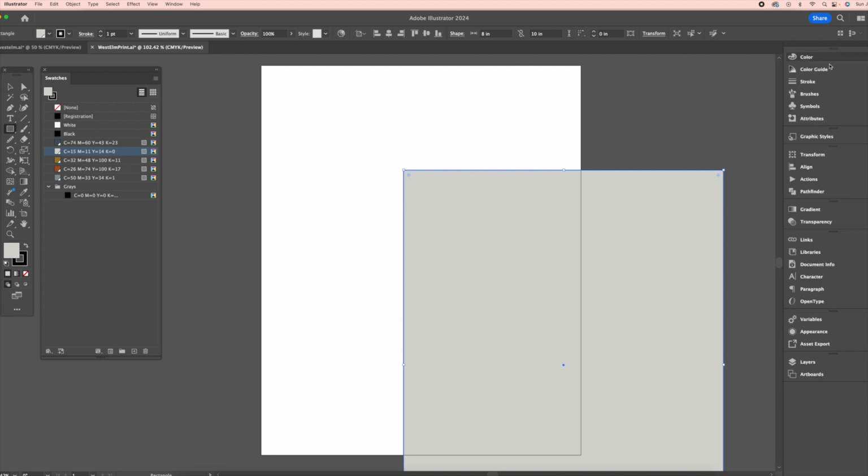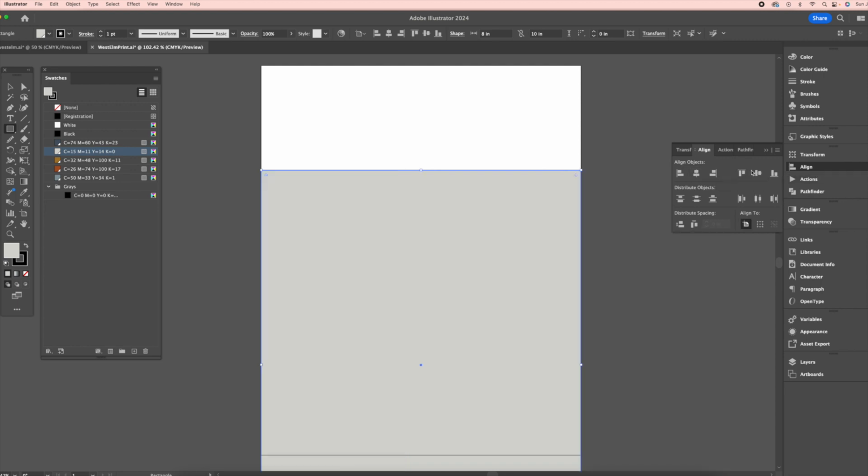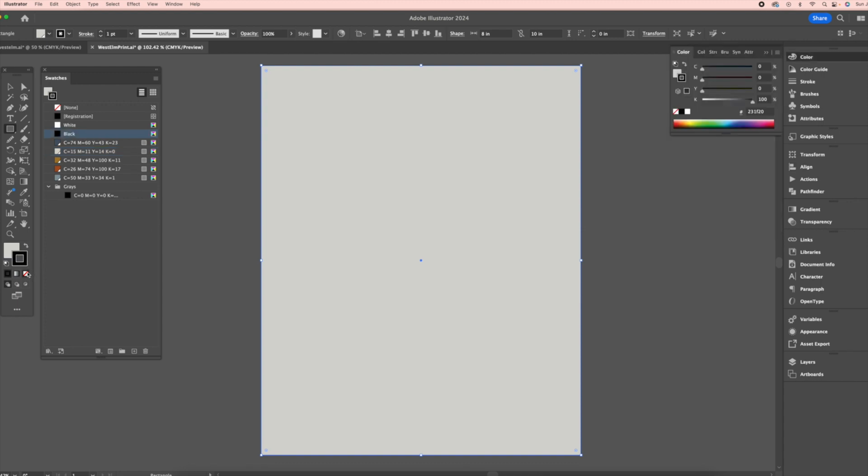Then we're going to go to our line palette, and you can get that from going to window if it's not already showing, and then you just want to align it to your artboard using the directional keys that you see here, and you just want to make sure that it's aligning to the artboard and not the key object. My rectangle defaulted to have a black stroke, so I'm going to go ahead and remove that.